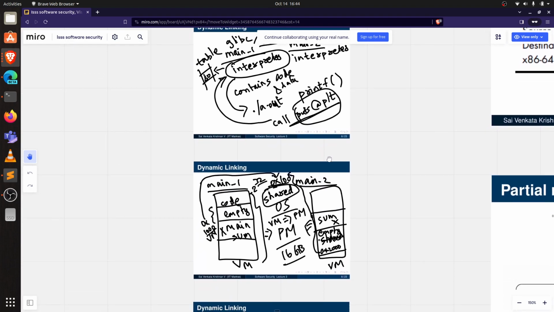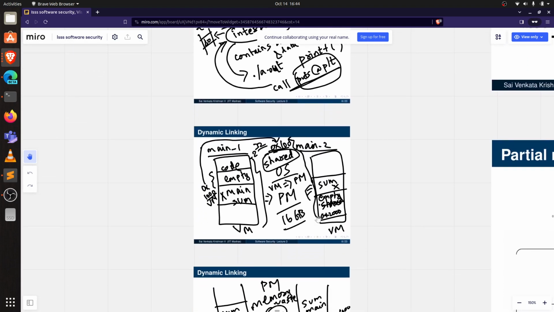And how this shared library actually saves space is that the library is present only once in your physical memory. The operating system reserves a part of the virtual memory space assigned to each process as a shared library, but only one copy of that shared library is maintained in your physical memory, and there won't be multiple copies.